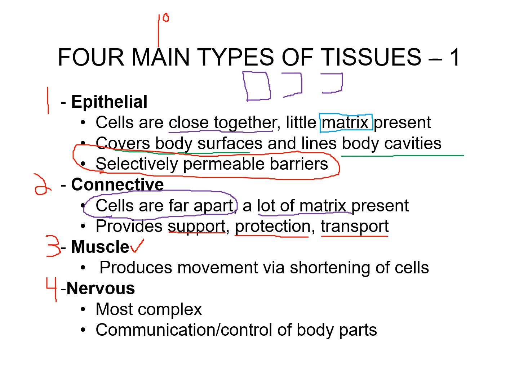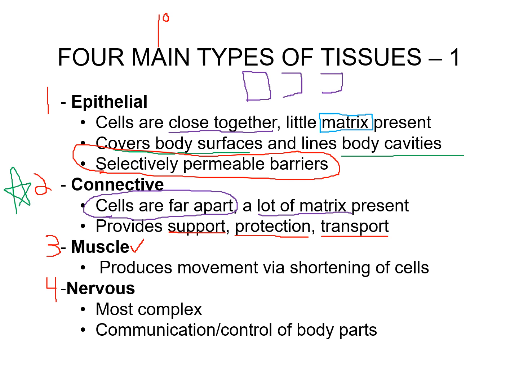Now that's kind of weird, but if you look at these four categories, remember, all tissues have to fall under one of these four. So although that may not make total sense to you right now, it will when I explain to you where our blood comes from and how it develops in our body. So for the most part, this is the most prevalent or the most widespread among the body. Most of your tissues fall under the connective category. We're going to have 6 or 7 epithelials. We're only going to have 3 muscles, 1 nervous. You're going to have close to a dozen types of connective tissue you're responsible for.